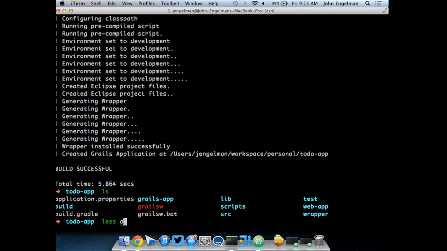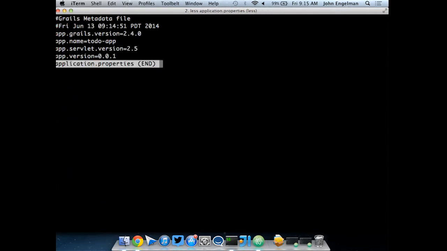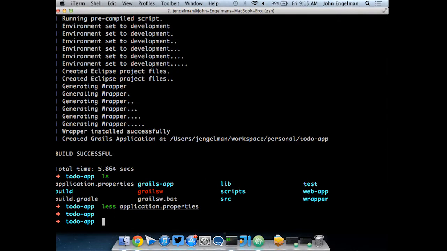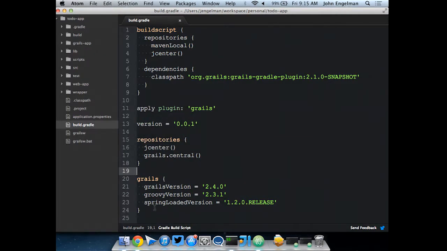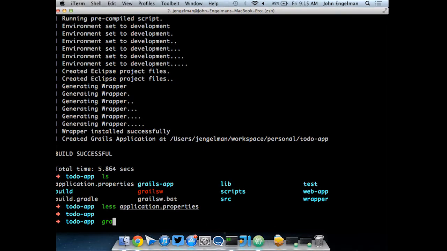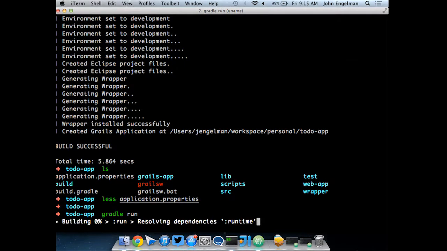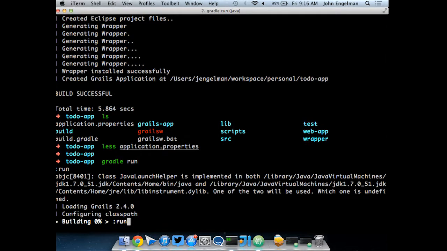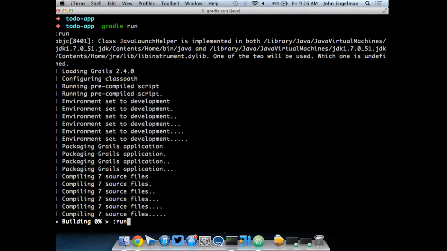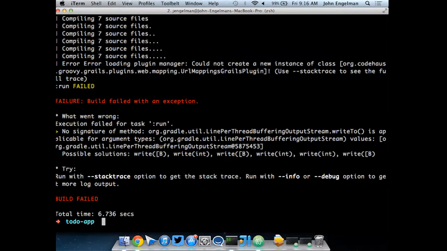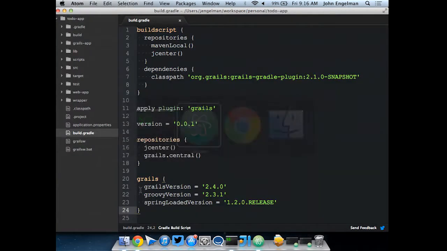So we can look at some of the other things. If we look at our application.properties, we can see it passed the Gradle project name into here, so it configured it with that, and it also passed our version in and configured that as well. All right. So the next thing, if we tried to run this right now, we'll get an error because there's no runtime container installed in this project, so it doesn't know what to do. So we'll add those things in.